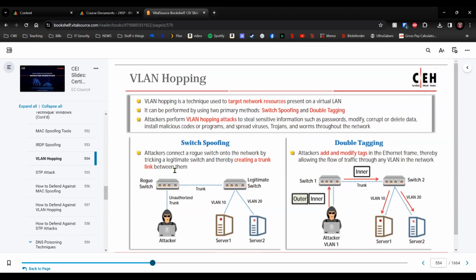And you can see here switch spoofing: the attacker connects a rogue switch to the network by tricking a legitimate switch and thereby creating a trunk link between them. Double tagging: the hackers add and modify tags in the Ethernet frame, thereby allowing the flow of traffic through any VLAN in the network.